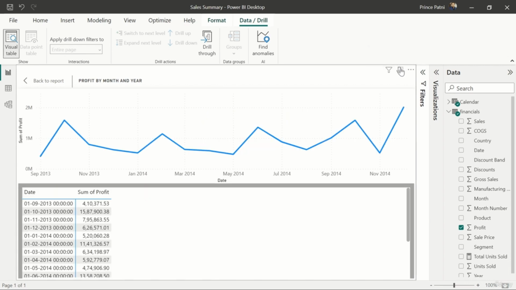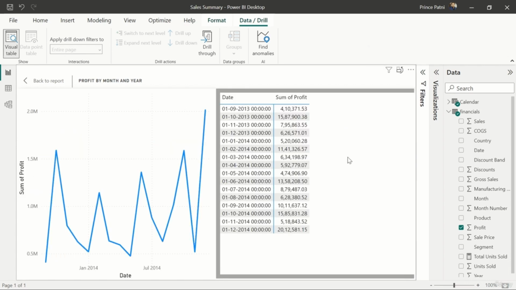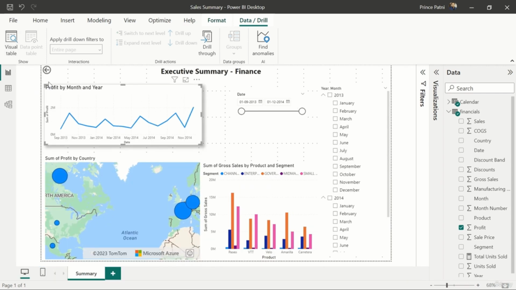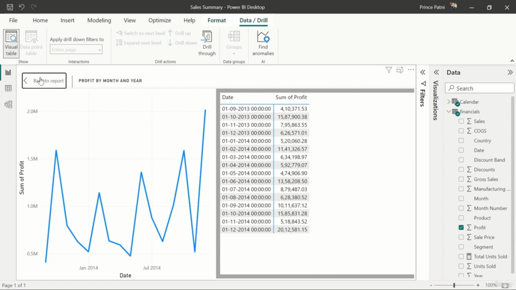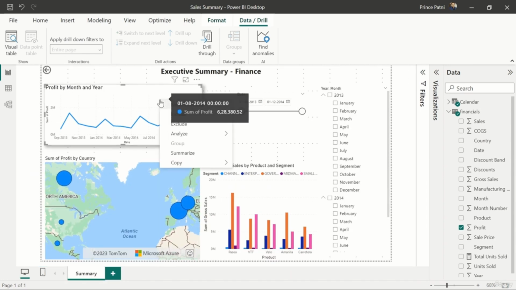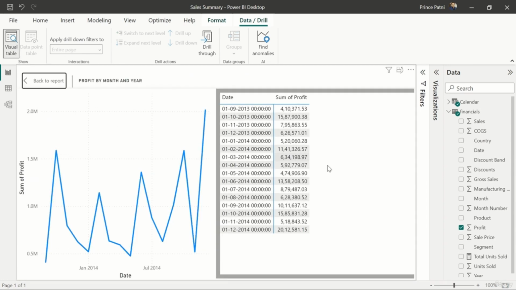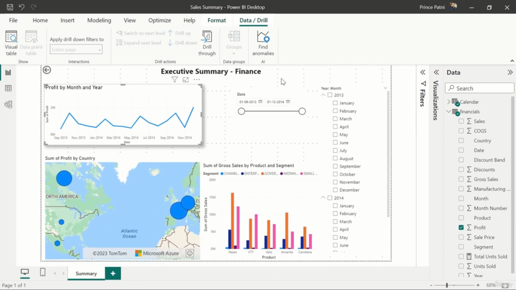You can switch it back to the horizontal view, or if you want, you have the vertical view as a better option, then you can even do that. Now, if you want to go back to the report, you can simply click on back to report and you will reach over here. Also, if you show it as a table, again it will reach the same place, and if you right click and show as a table, this will as well reach the same place. So this is how you reach the table or the data behind any chart.